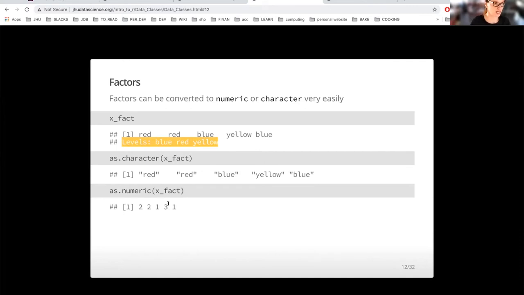Or when you are just storing the data in your memory and the column was converted from character to the factor, since once again, it is not preserving the character under the hood, but rather numbers. And just this short table of the mapping between the numbers and the character it represents is going to be taking less memory. So the factor is a way of storing characters, which has some benefits that are happening under the hood.